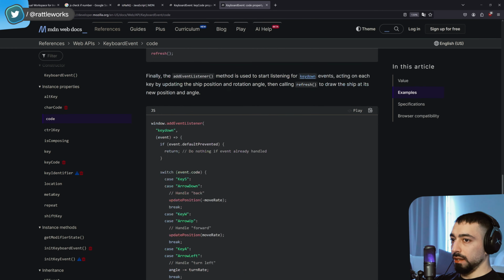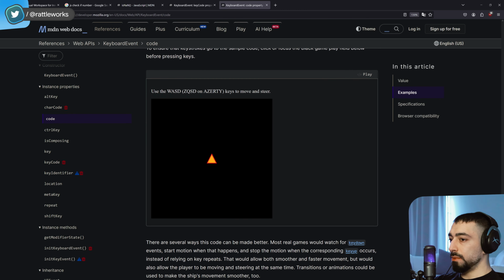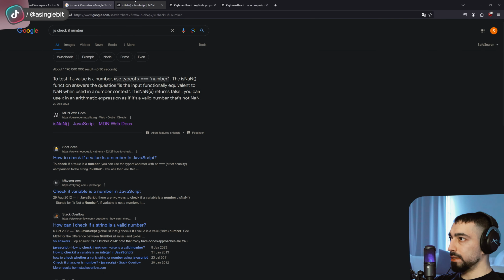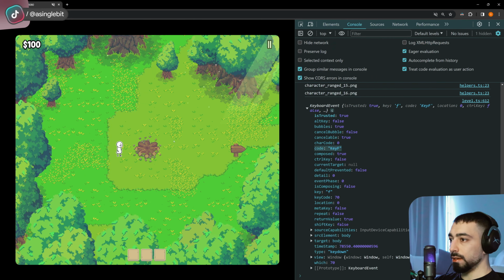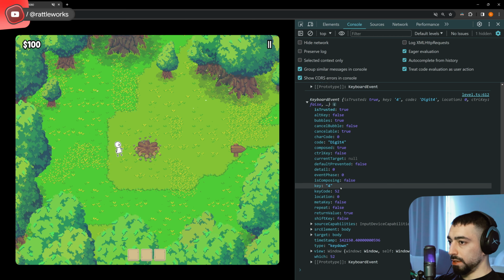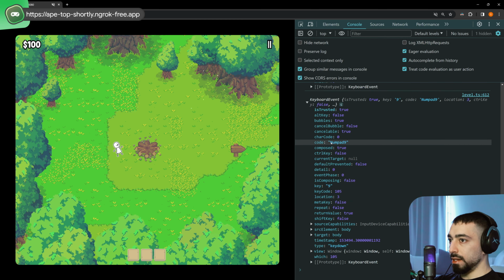What is the list of all possible key codes in that case? Where do we get the list? What does the key give us? Am I missing something? See? Key is 4, so this is a digit. And then if I do this, this is that, and then if I do this, this is 9, and the code is numpad.